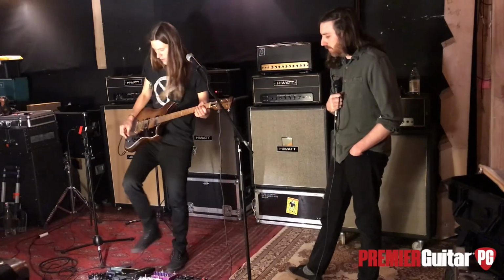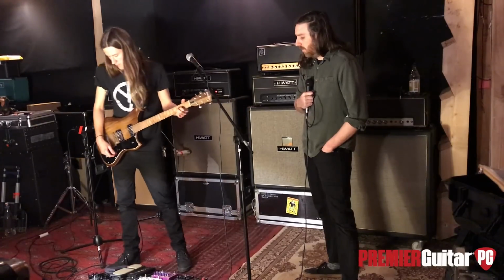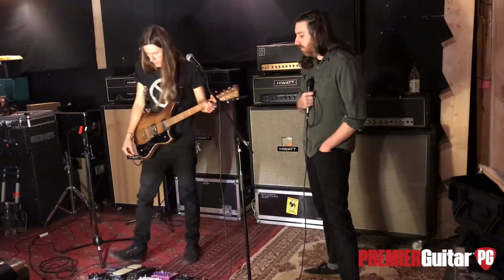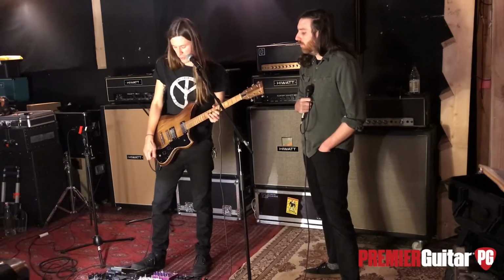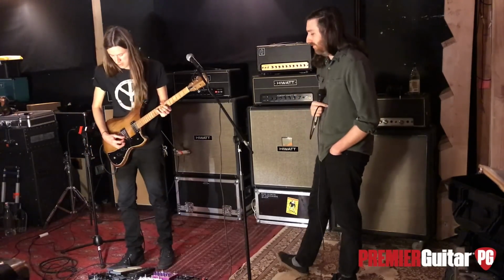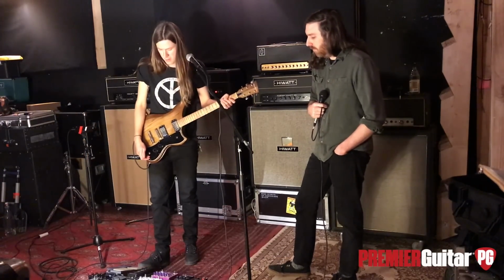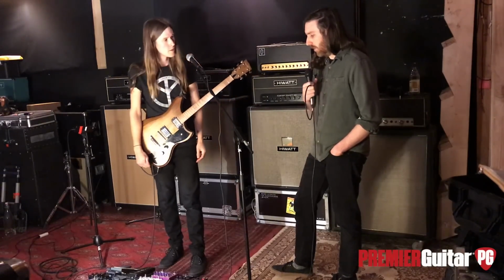So you can sustain a note if you want. And I use that for the beginning of The Falling Veil, where there's just a droning chord going on. Yeah, not that useful all the time, but it's a cool pedal. Yeah, it's pretty cool.